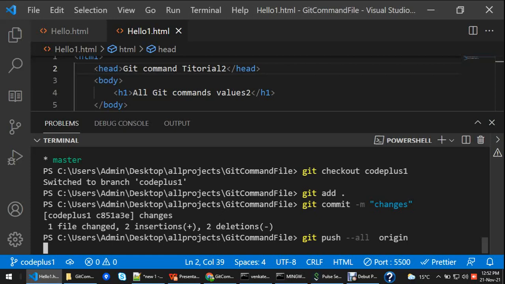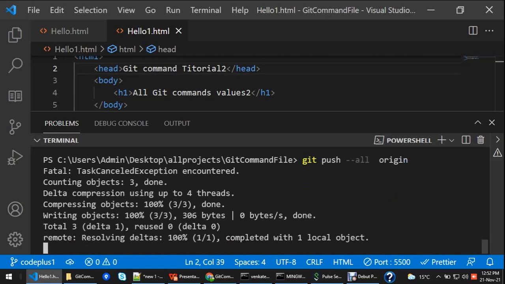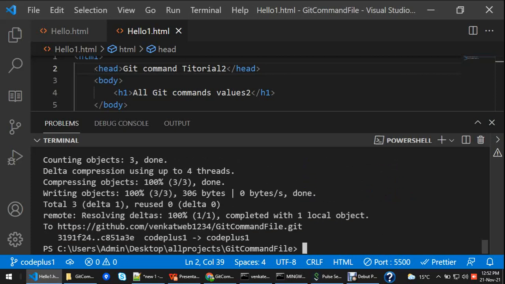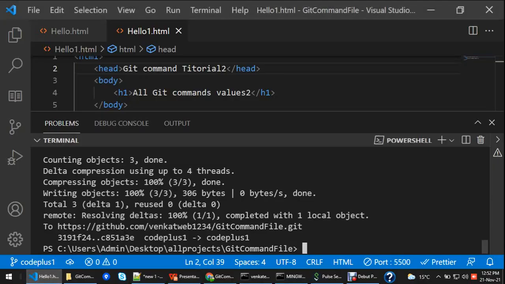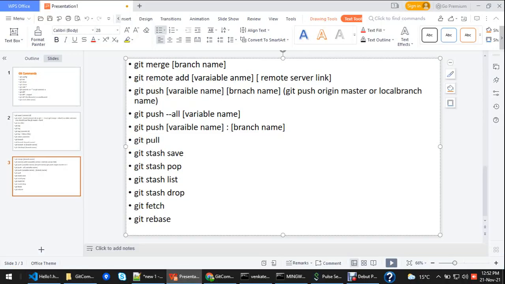But in different scenarios, be careful, guys, because you can't use this command when so many team members are working. Suppose, for example, if unfortunately you merge your changes with other team members' changes, that will go live and everybody will be shouting at you. So be careful about this one. Okay, after that, git pull, I already talked about that one. Git pull means pulling other team members' changes. Git pull is very important.